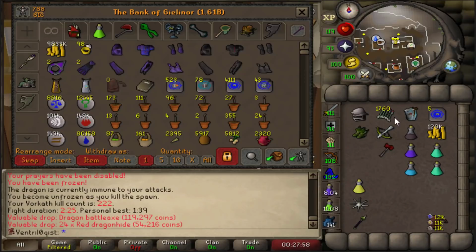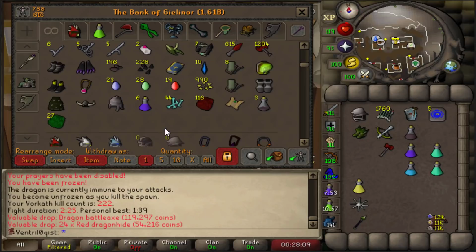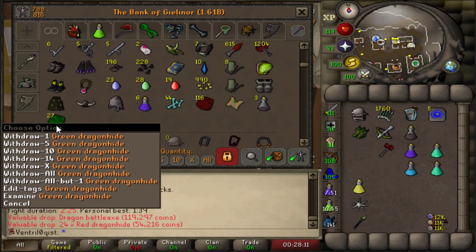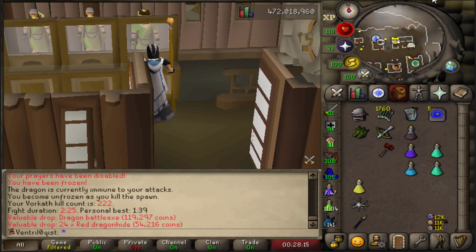And that did not take long at all. Look at that. 120k from a Dragon Battle Axe. Puts us just shy. No, I'm so bad at the game. God, I've got to do basic maths. In my defense, I'm kind of ill right now. Yeah, we got some dehides we can work through though, so I think I might just go ahead and do that. So yeah, final kill count, 222 on the Vorkath.